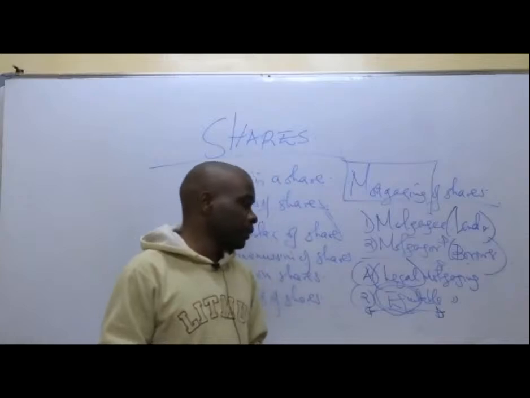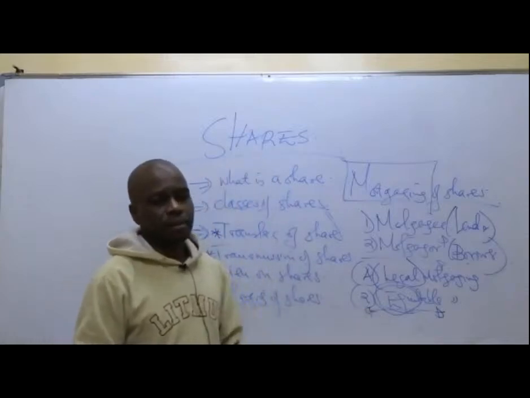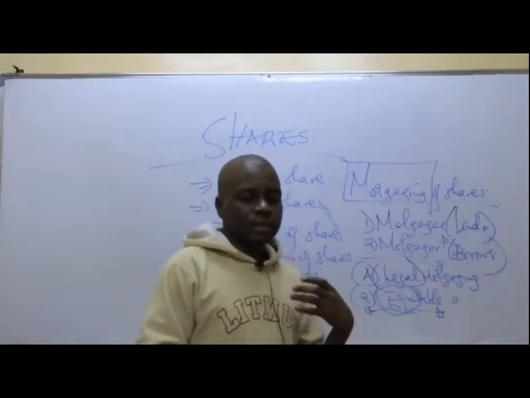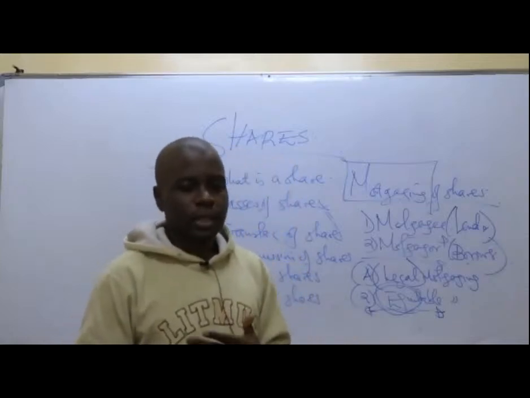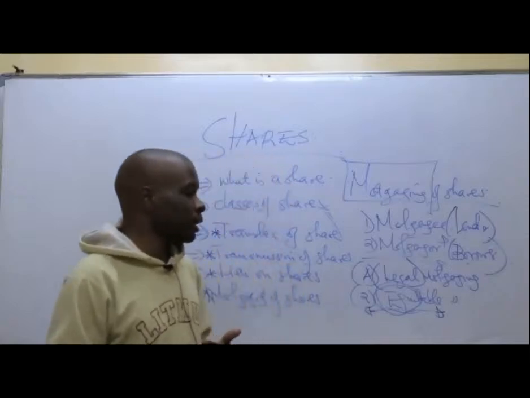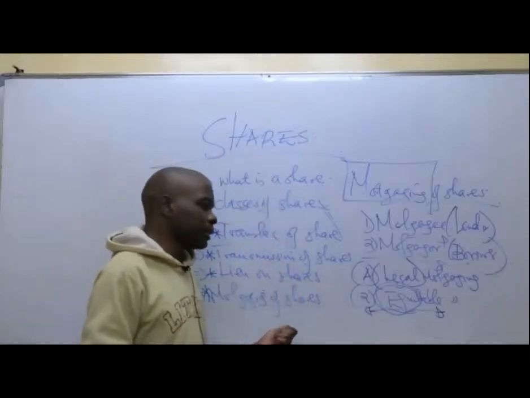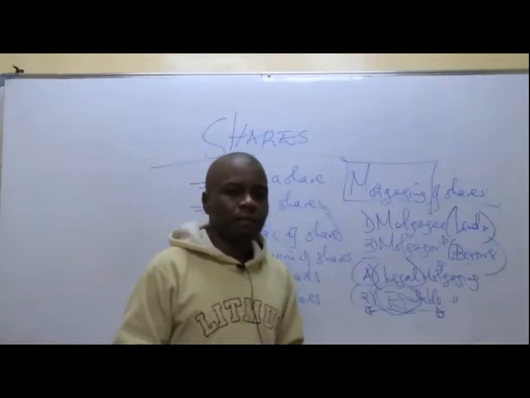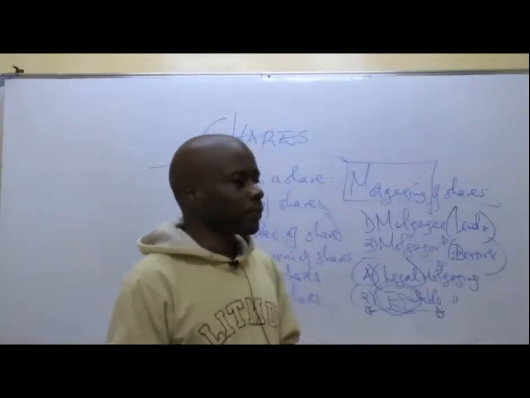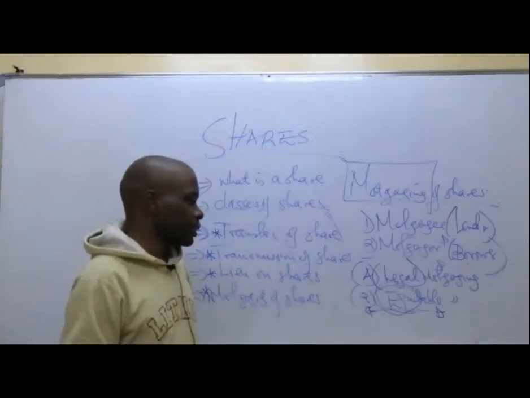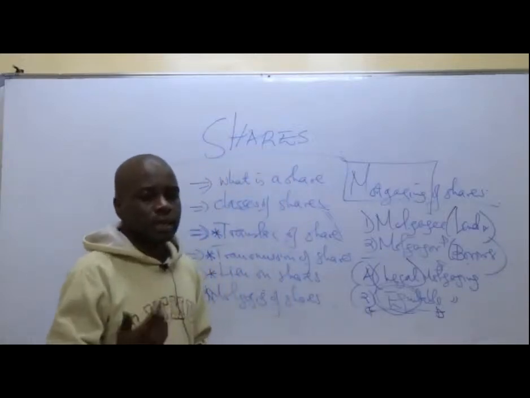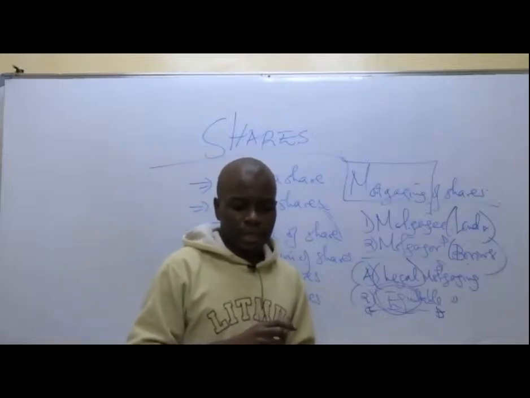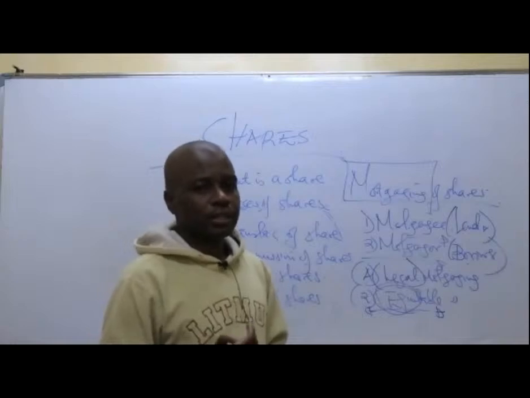So you can see, in this case, the borrower still remains a member of the company because at the initial stage of lending out the money, the shares are not completely transferred to the lender until this particular borrower defaults on the payment. That's when he can take a step and recover the shares from the borrower in the company. So here we are saying that there is no complete transfer of shares to the lender until he defaults.